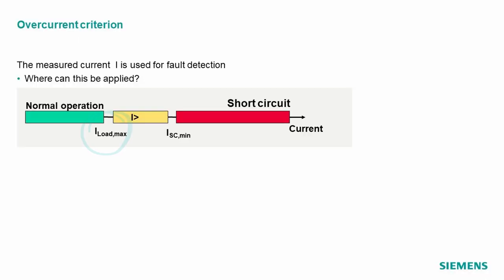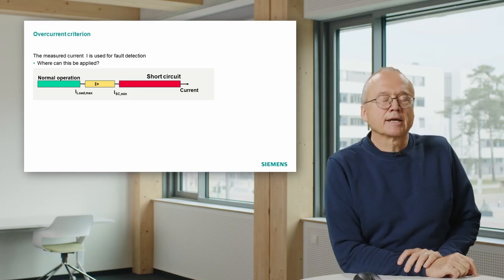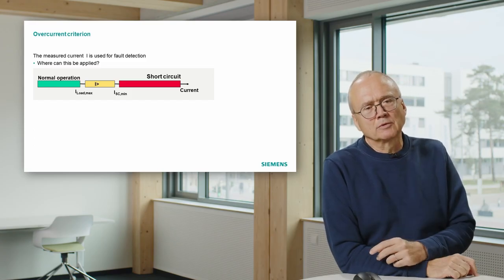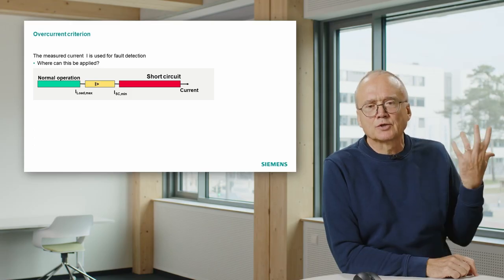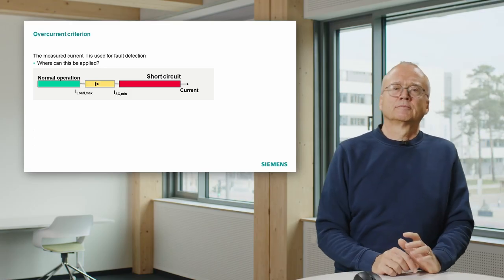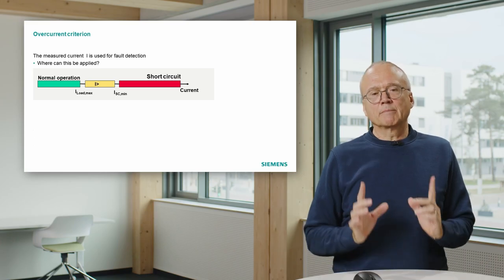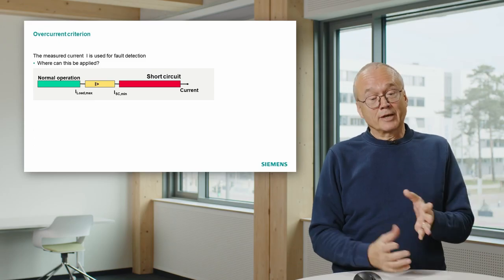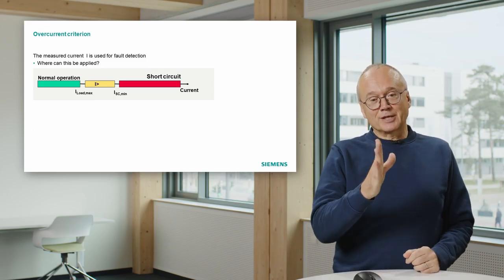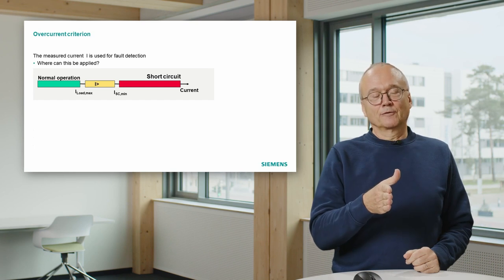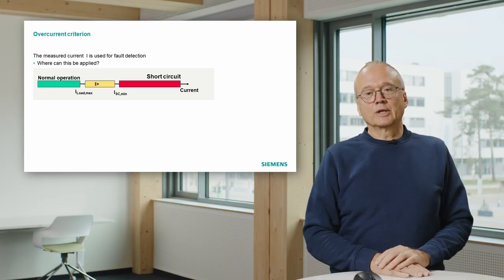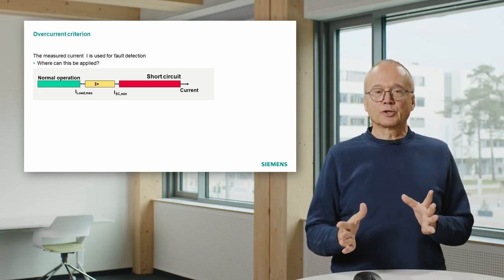Important thing in this context is, what is the maximum load current? And that is in many cases not so obvious. Imagine you are behind the transformer, then you can say, okay, the maximum load current is the nominal current of the transformer. But is that okay? Imagine you can overload a transformer. That means you can have cases where you have a short overload, and if you set your limit directly to the rated current of a transformer, as soon as you have a slight overload, our protection will see, oh, it looks like a short circuit, and will trip.